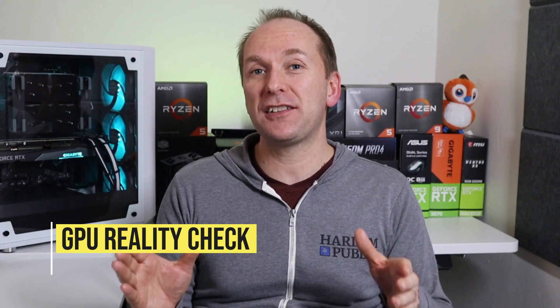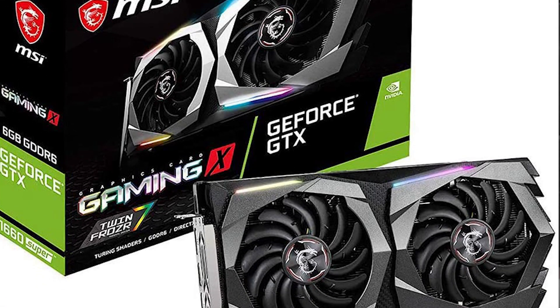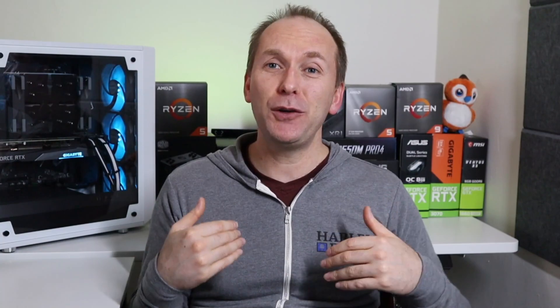Looking at 1440p results from TechPowerUp, who tested with an RTX 3080, the 11400's margins shrink to just 9% ahead of the Ryzen 5 3600 and just 2.5% behind the Ryzen 5 5600X. Of course, very few people buying an RTX 3080 or 3090 are likely to opt for a budget CPU like the i5-11400. You're more likely to pair it with a budget GPU like a GTX 1660 Super — mostly abducted by miners — or a mid-range GPU like a $400 RTX 3060. At those GPU tiers, the performance difference between the Ryzen 5 3600, i5-11400, and Ryzen 5 5600X will likely disappear, as any of those processors will be enough to maximize the GPU.